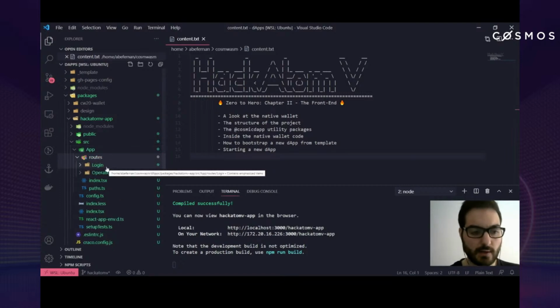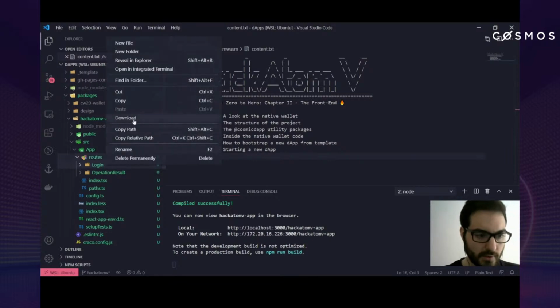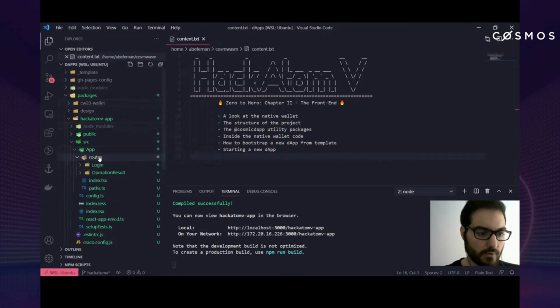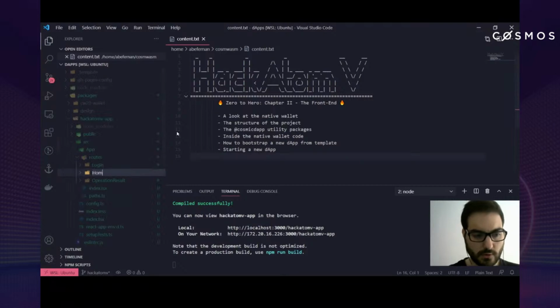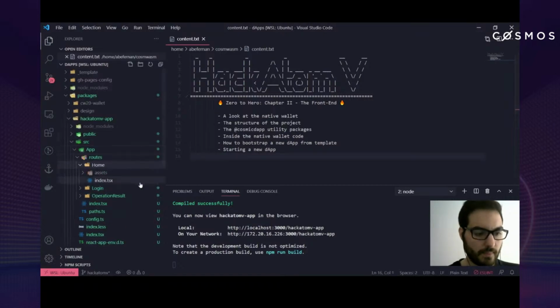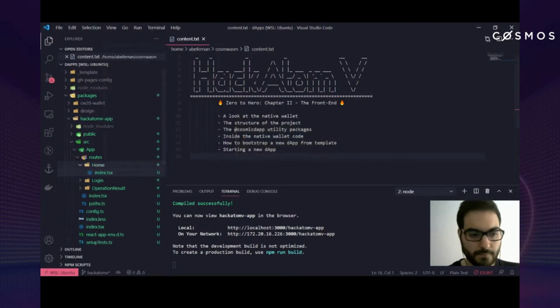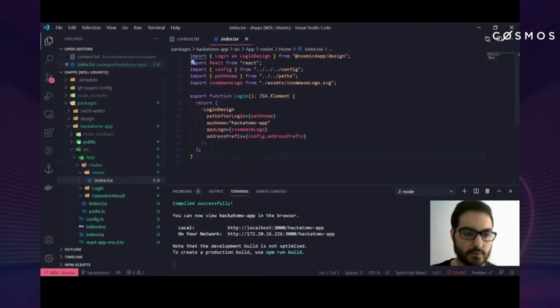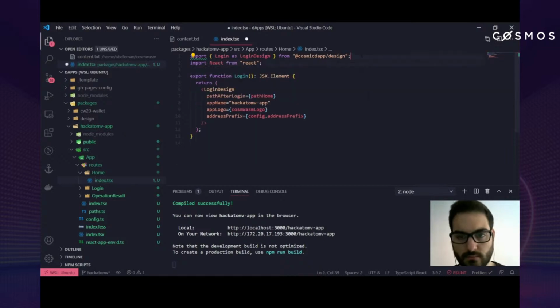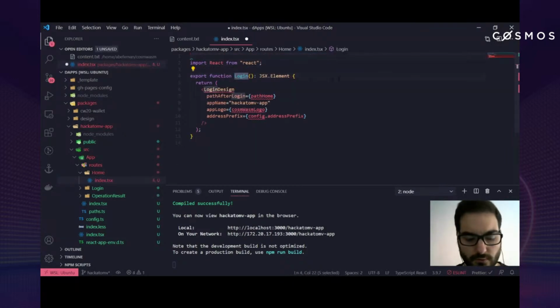So this is like any React app. Let's copy this to have something to work with. And then we go to assets. It's not needed. Then we go to index. Okay, so just let me remove this. We'll just call it home. This will be our home component for our home route.